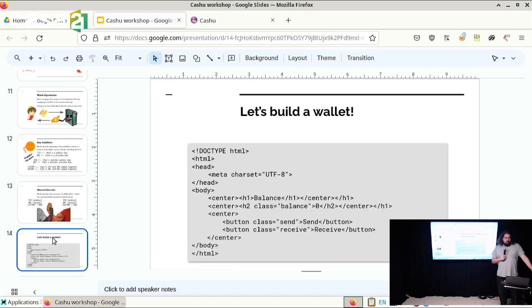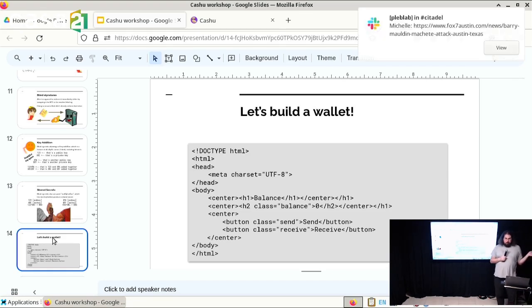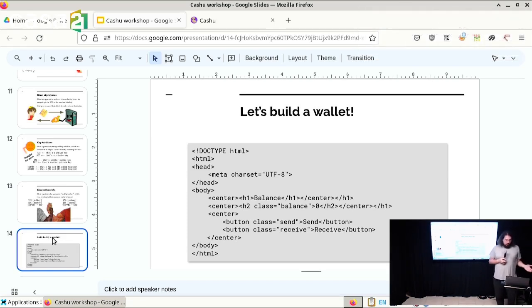Okay, so that is as far as I can get with explaining to you how it works, because now I want to build one. You guys ready to get out your computers and build one of these wallets? Let's do it. So normally when I make these presentations, I am weird in that I don't use frameworks, I don't use React, I don't use all these fancy things. I build everything so that it can work in the browser. And one of the reasons I do that is because when I'm doing presentations like this, you guys don't need to download anything weird. You have a browser, you need a text editor, and you can follow along.